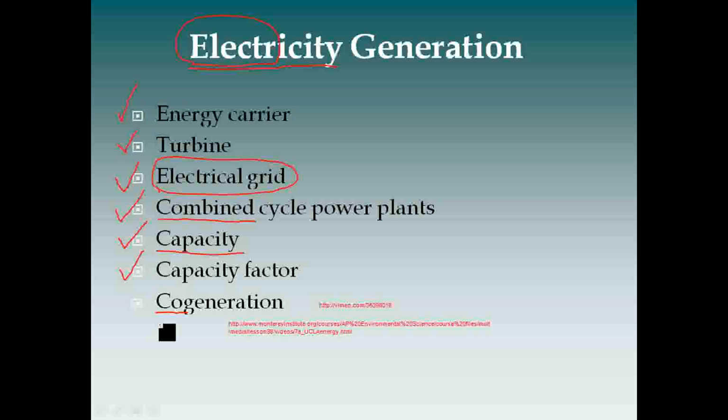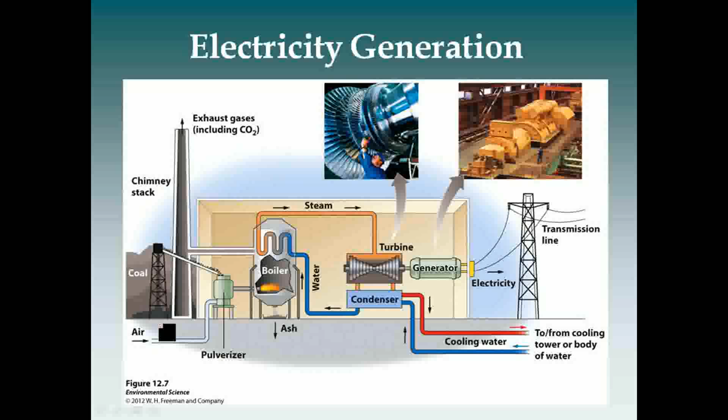But what also happens with cogeneration is the steam plants, some of that heat that's being used to make the steam is also being used to turn a turbine to make electricity. Before we go to those videos, let me show you the diagram. You've heard me say this before, and you need to know it. You need to memorize this process.